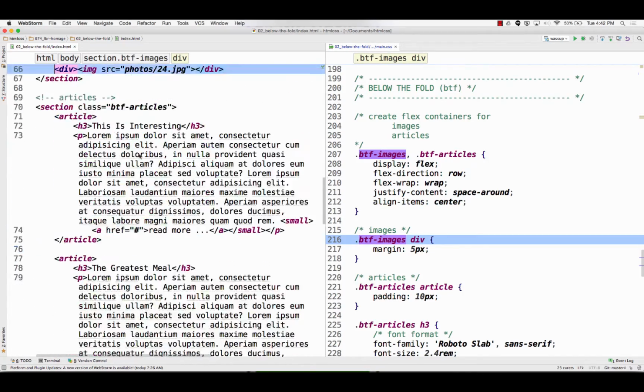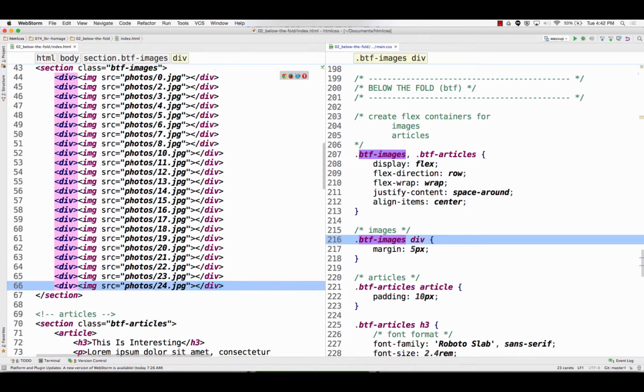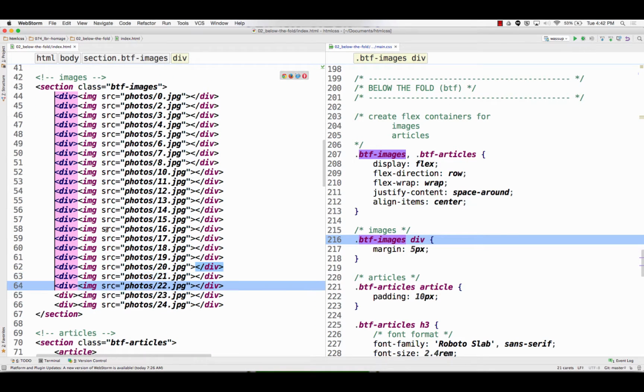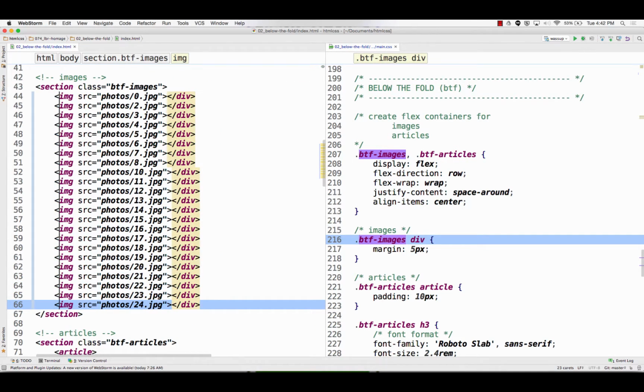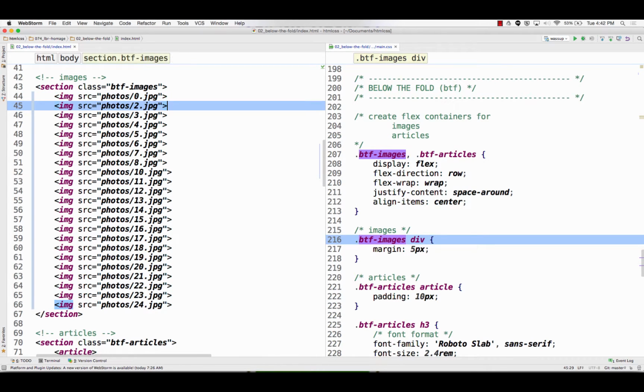No, I'm at the end. Perfect. All right, so I no longer have that, but I do have this.